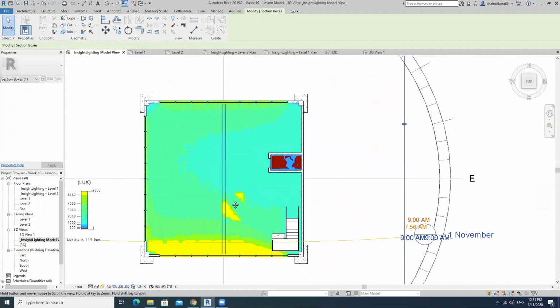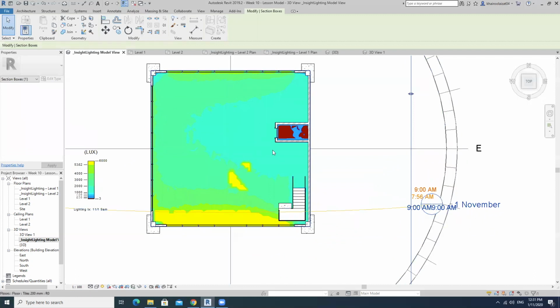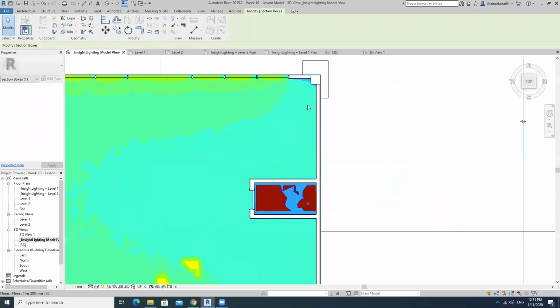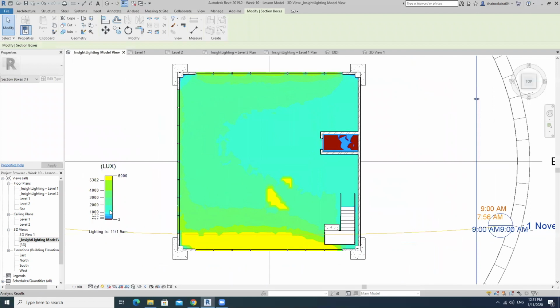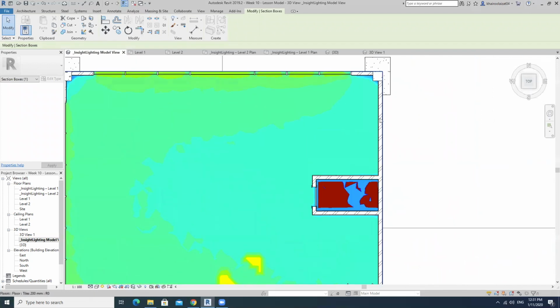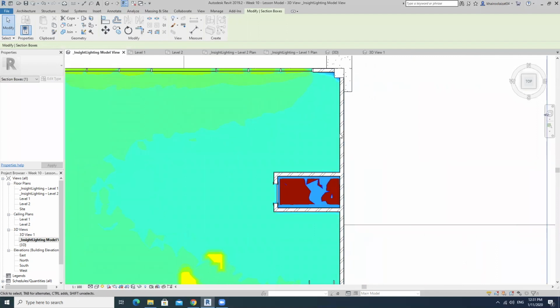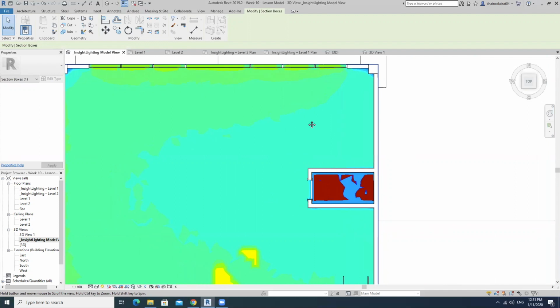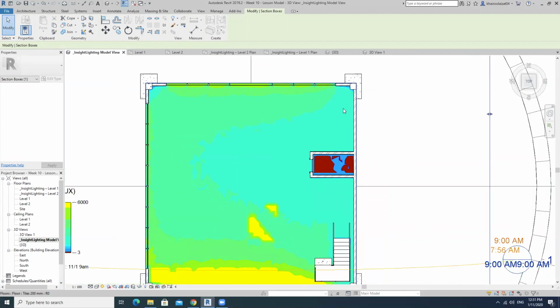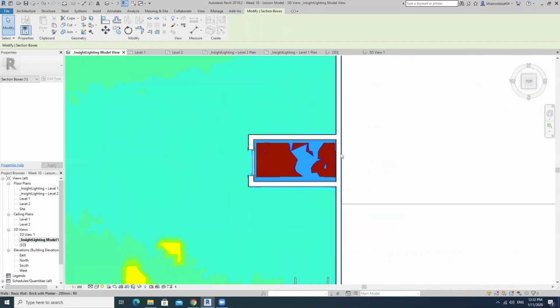So for the ground floor, you might want to re-strategize. Perhaps this part, the lux value is below 1,000. So perhaps you might want to provide certain openings to give lighting at this place, or maybe you can place in artificial, electrical lights to lighten up this space. So a lot of possibilities.